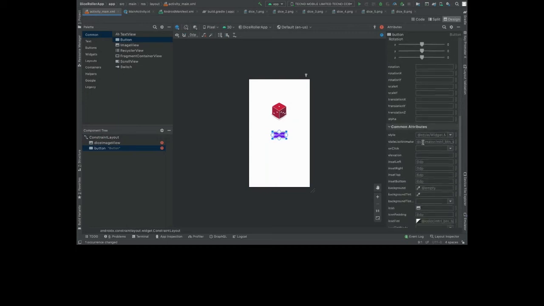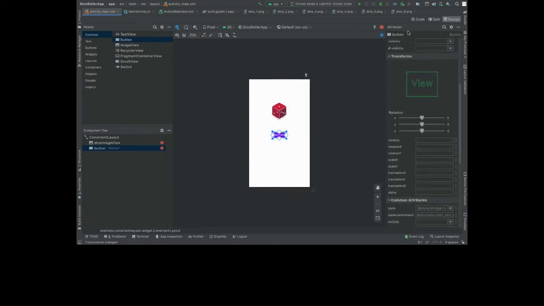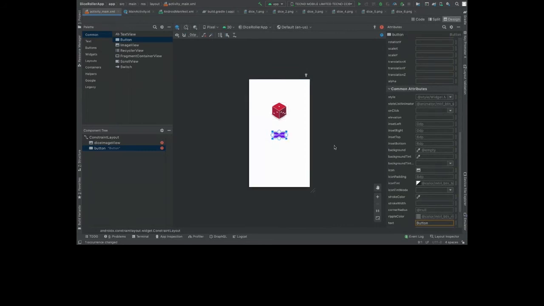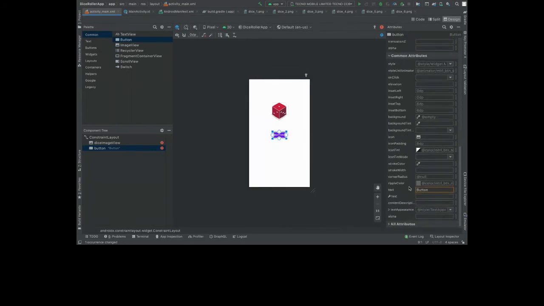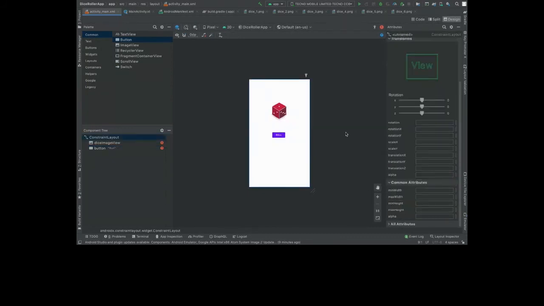What else? If you want to change the text on the button, you can look at the attributes. When you add something over here, there'll be this pane for attributes. You can change the color, add an icon, change the text style, or whatever it is you want to change about the thing. There's this attributes panel over here. So what I want to change is the text to roll. Nice. Cool.